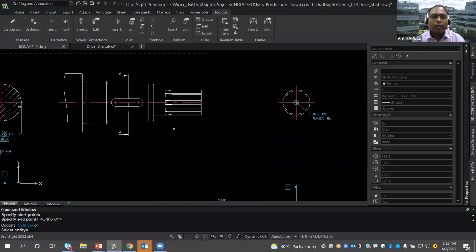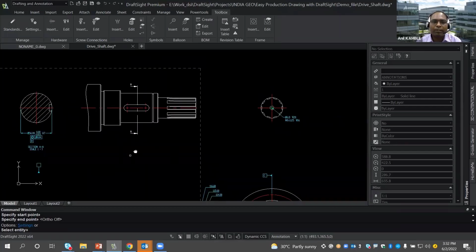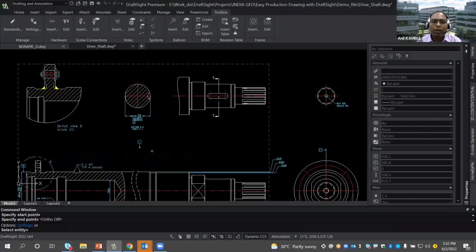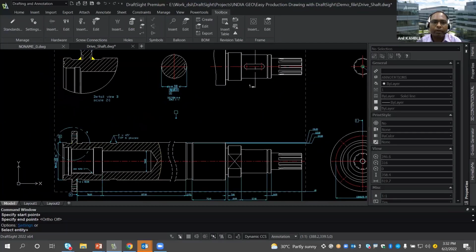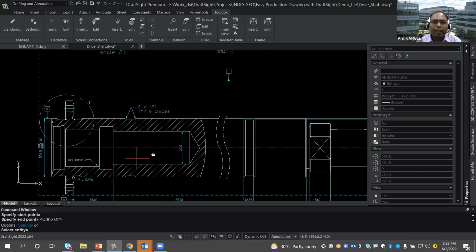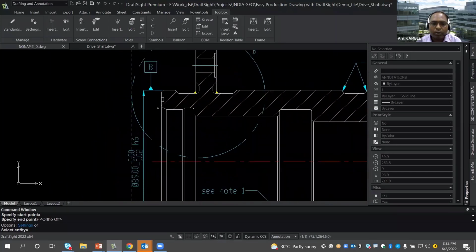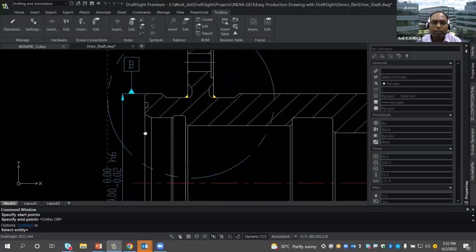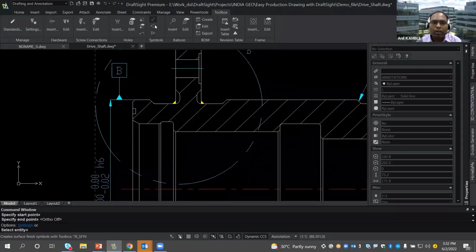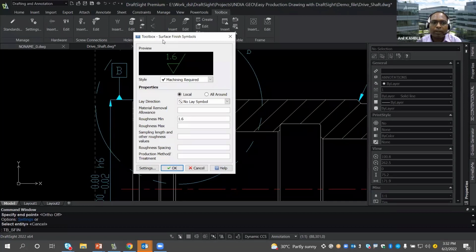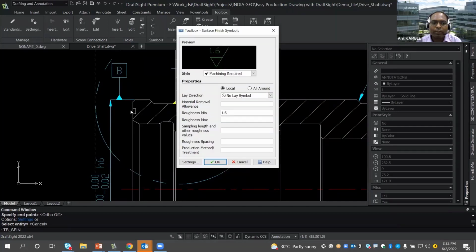All right. Now there are some finish processes or special finishing processes that I need to apply on this drive shaft. For example, I would like to add a surface finish to this particular section of the drive shaft, and I would like to furnish information so that a craftsman can have a better understanding that there is a surface finish operation that we need to perform there.